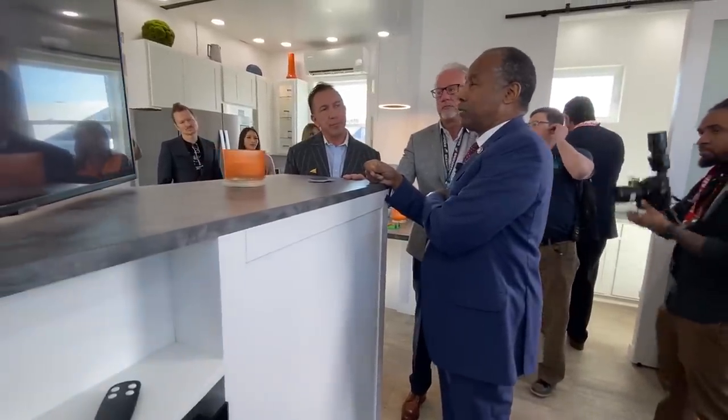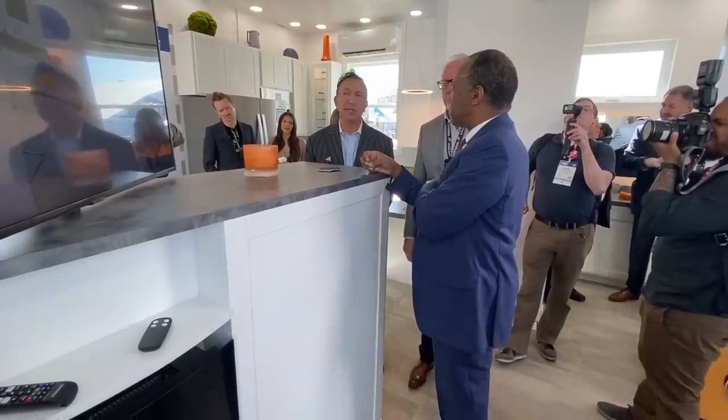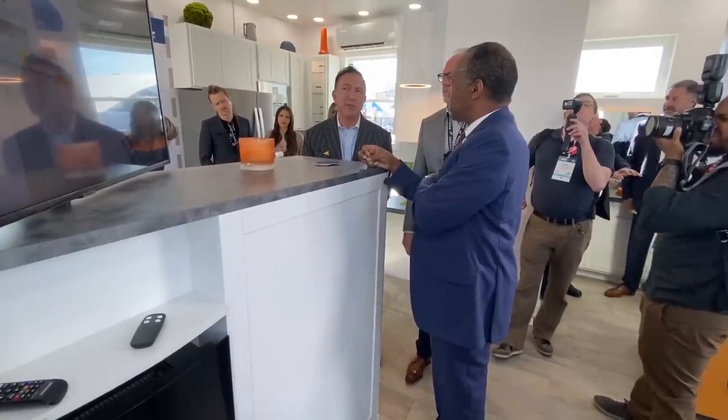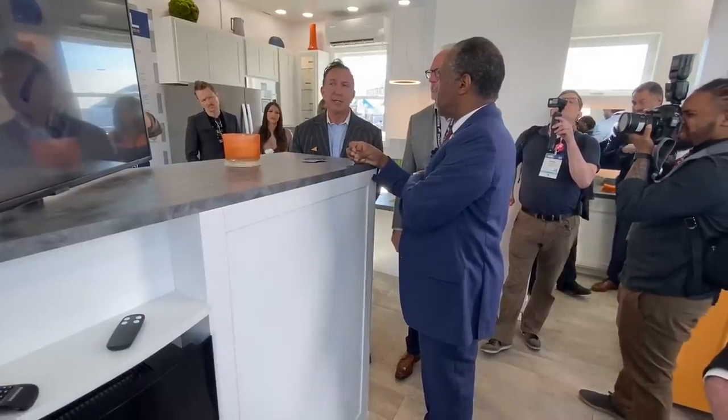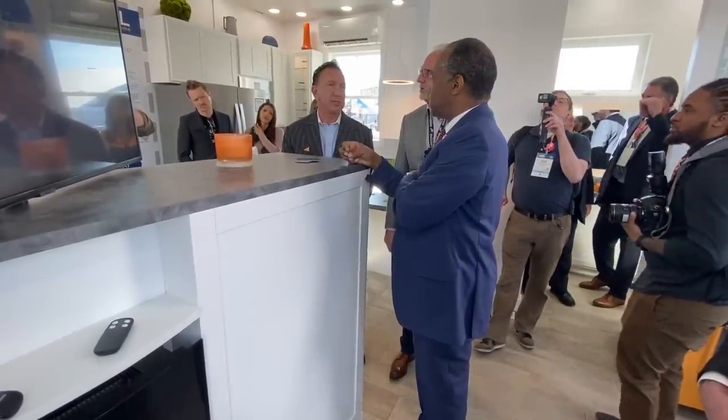To put up another factory — how difficult is that and how much does it cost? Our first manufacturing cell in North Las Vegas will cost about $7 million for about 50,000 square feet, with two units a day output. To replicate that, we'll be able to cut that cost significantly — essentially franchise it.